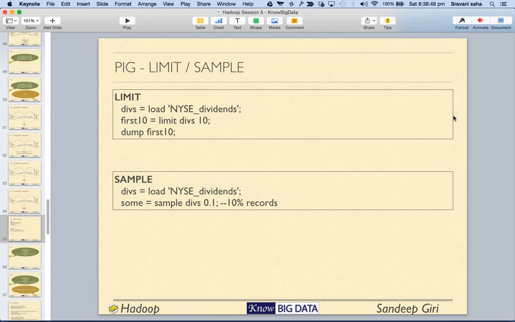Yeah, let me explain the sample again, Tarak. Let's say there's a huge data set and you want only a small fraction of the total data set. Now there could be two ways. One is you just pick the first few, middle few, or last few records. Or you could say give me a properly random 10% of the records. The selection of these 10% records might take a long time, but the rest of the process, which depends on this data set, will be fairly small and faster. Hence, this is a good technique to test your algorithm.